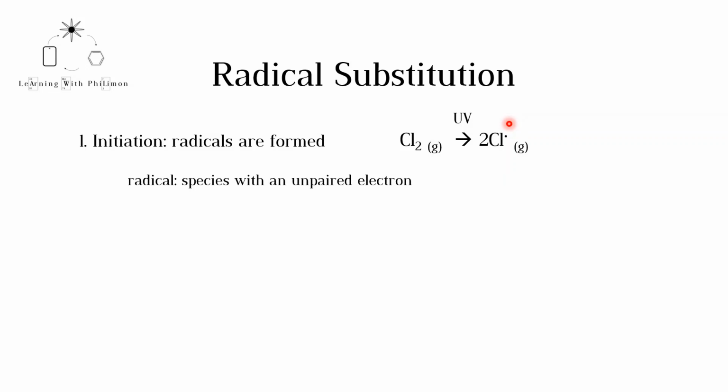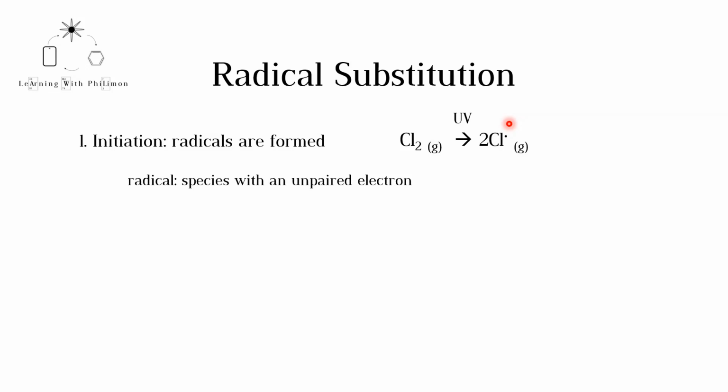Note that a chlorine atom contains 7 valence electrons. Its electron configuration in its highest energy level is 3s2, 3p5. Therefore, 6 electrons are paired, and 1 electron is unpaired in the 3p orbital. For a recap on this, rewatch the electron configurations video.